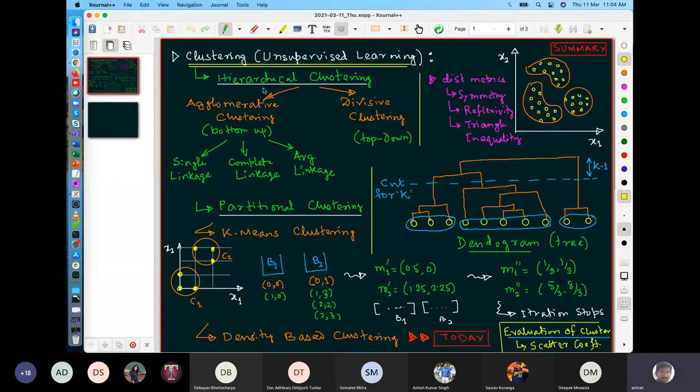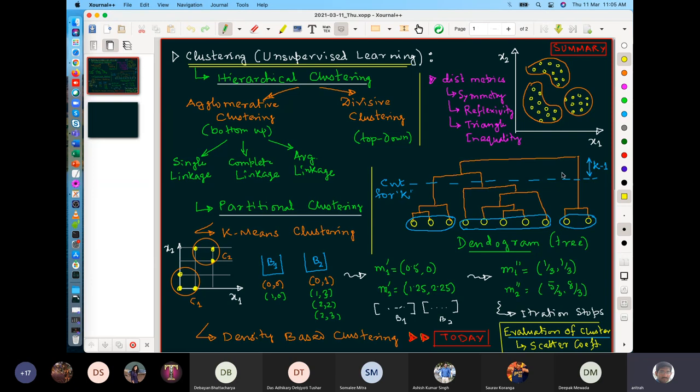Then we have also seen some algorithms to cluster data points into different partitions. We primarily call them hierarchical and partitional clustering. In hierarchical clustering, as the name suggests, we can do it in both ways. Either we start by taking all of the points as one cluster, and then from the top down we cut down the clusters and narrow it further. Or we start with every point as a separate cluster, and then depending on the closeness or the similarity of the points, we group them and build the top clusters.